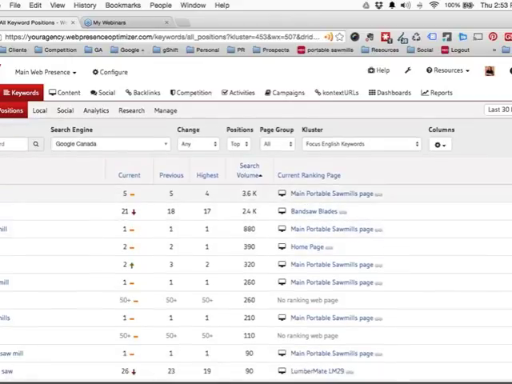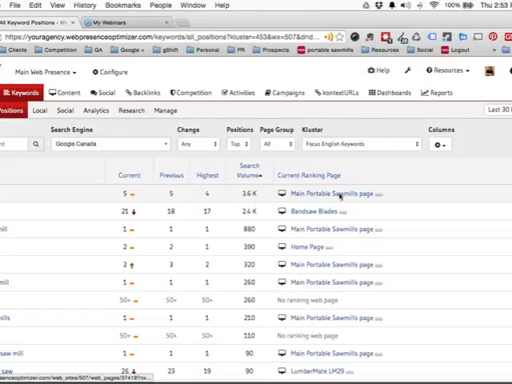And if I wanted to sort my keywords based on search volume, this would give me a quick way of getting a sense as to which keywords I'm currently ranking or perhaps not ranking for that have the highest volume of search that I need to work on, along with the pages that are currently ranking for those specific keywords. So this tells me that if I'm looking to improve my position for the keyword sawmill, this is the current page that's ranking in the number 5 position.